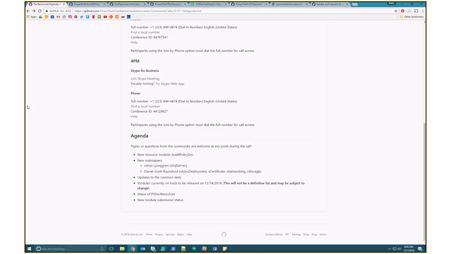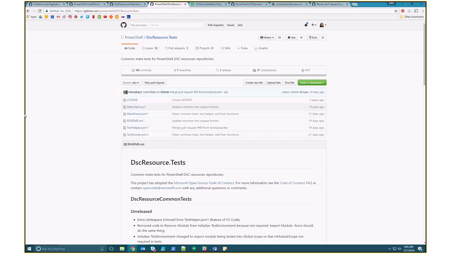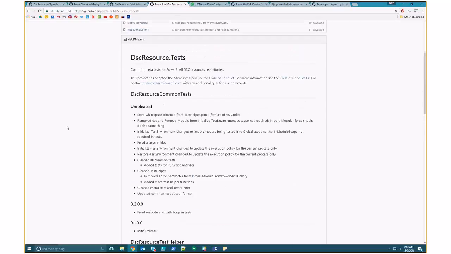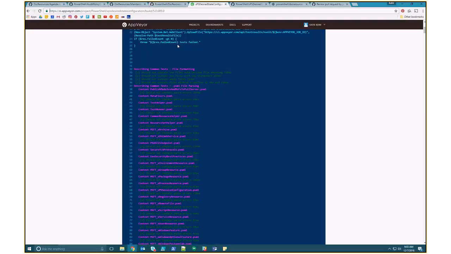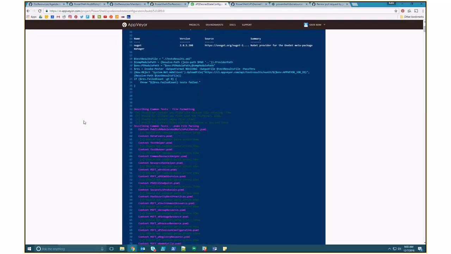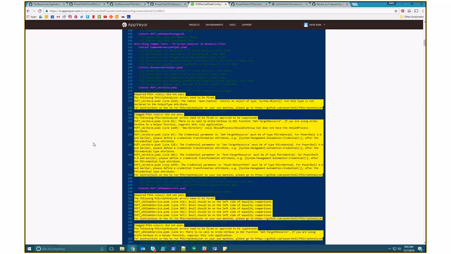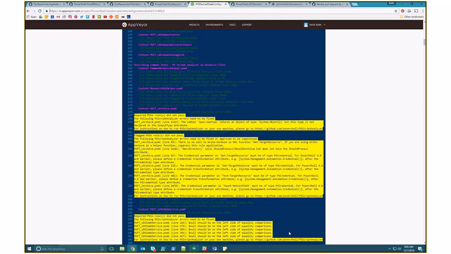Okay, and then a big update that's happened since the last release is that we've updated the common tests for all of our resources. They now look like this, if you can see on the screen. We've added tests for PS Script Analyzer.